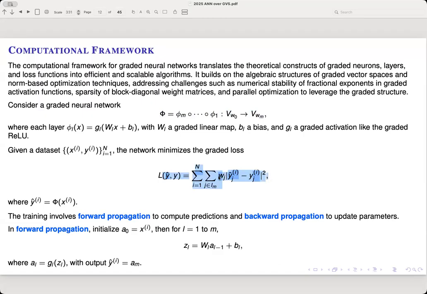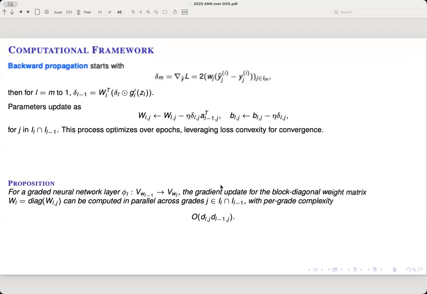Again, you have to adjust for the weights. We define a forward propagation and a backward propagation, very similar to what is done in the classical case. So keep in mind, this matrix of weights here, these are the weights of the learning of the network model. They are not necessarily the grades. I'm really distinguishing between the weights and the grades. All right, so we have the backward propagation.